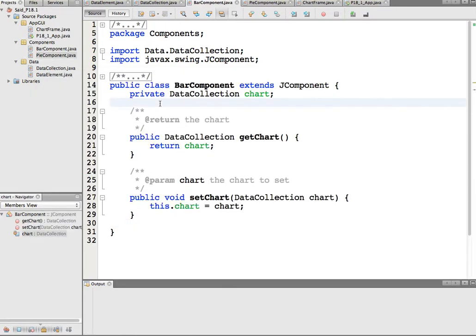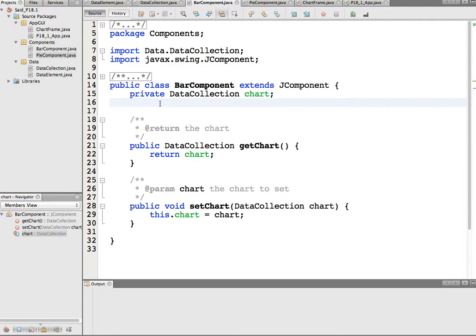And create a constructor. You can decide to create a default constructor here, which already exists, so you don't really need to do it. Or you can create one. If you leave the default constructor, you can call the set chart method to assign the chart parameters to whatever chart the data was added to. I'll just keep it this way to simplify.